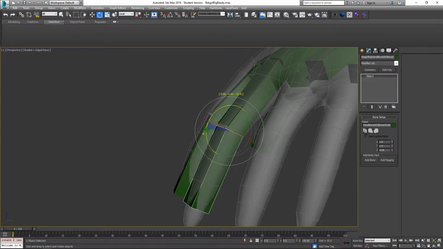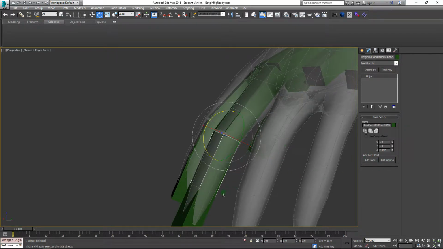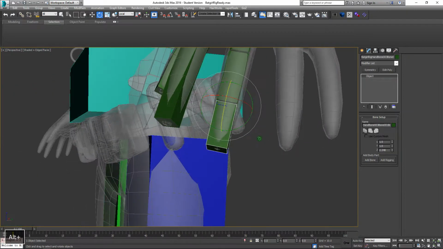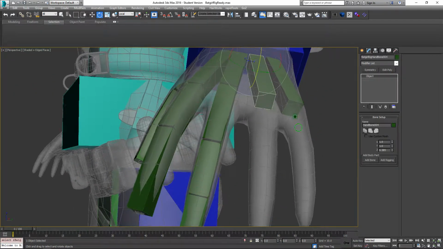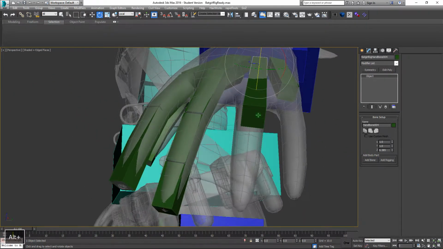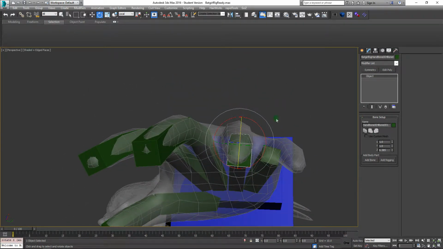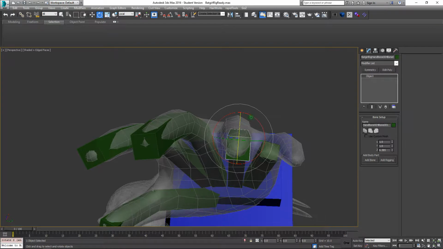Add a bone. Select the new one. Pull it down inside the finger. Reduce its length. Add a bone. Select it. Rotate it into the right shape. And reduce its length to just barely cover the fingertip. Grab the next carpal. Add another bone. Select that bone. Again, we're going to line this up with her ring finger, trying to ensure that it is as straight along here as can be.